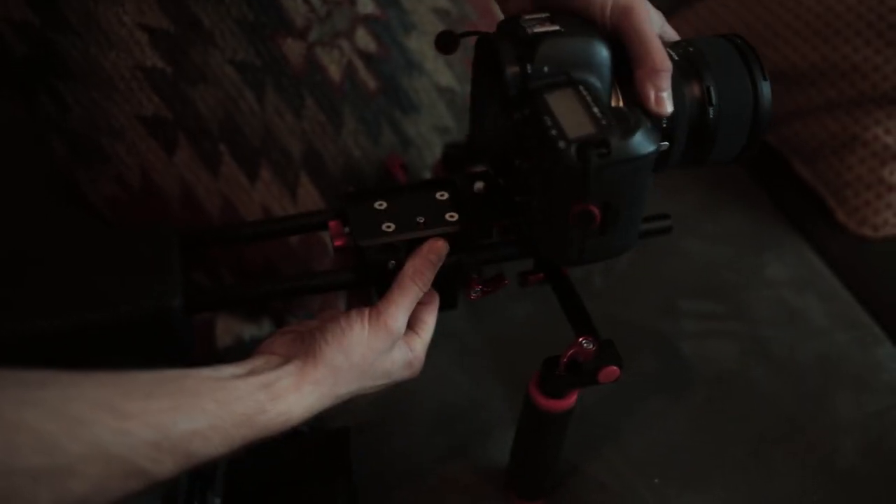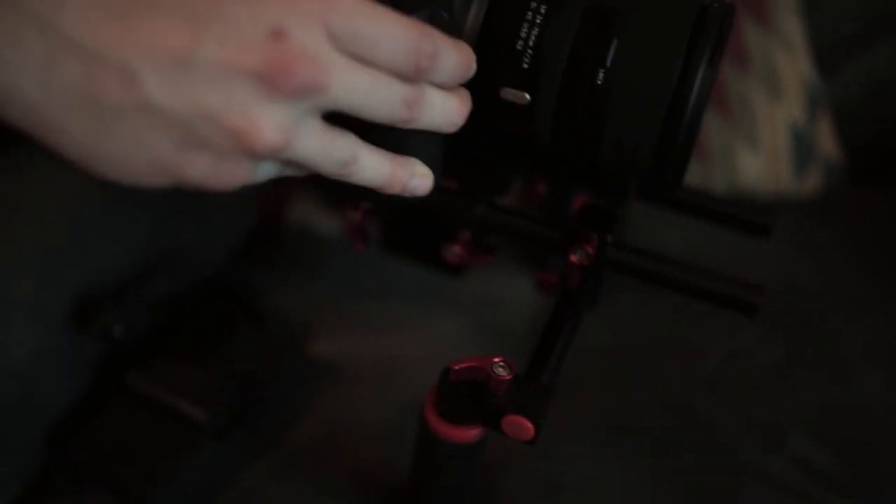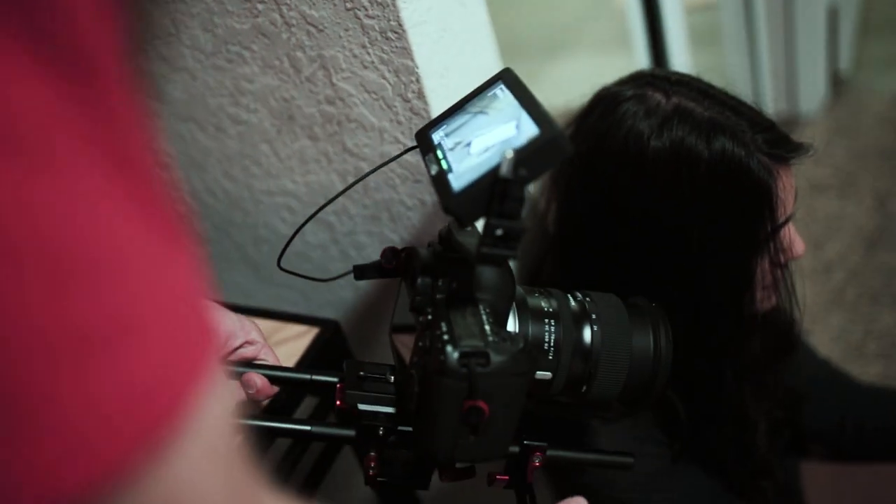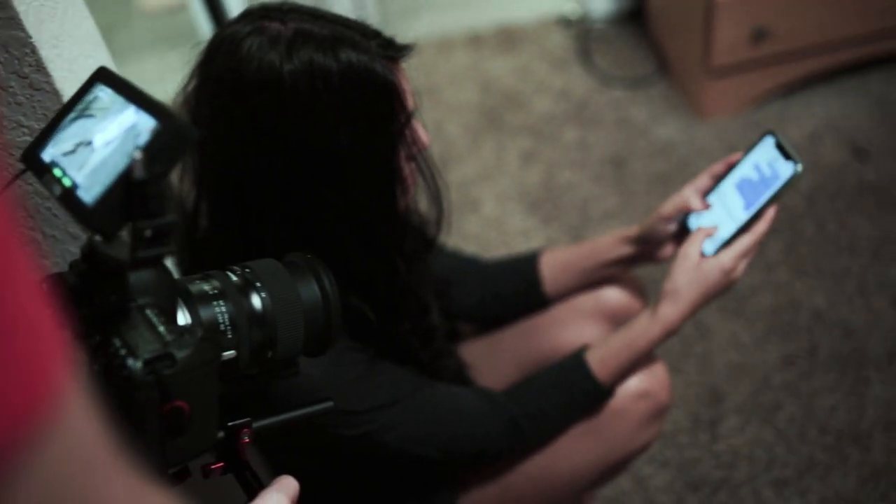It's super easy to set up, amazing to use. You're super fast and mobile on your feet. As you can see from this footage here, I'm able to hold it in all different types of ways — directly on my shoulder, down at the waist, even lower by my ankles and feet — and still get really stabilized footage. One of the big keys is finding a way to stabilize your footage and keeping your hands off your camera, because naturally you have a little shake with your hands.